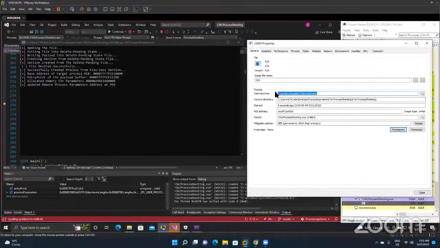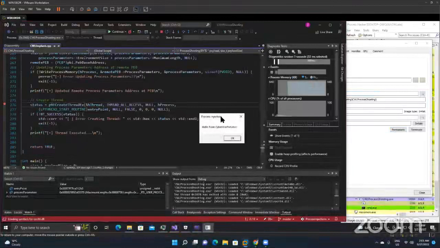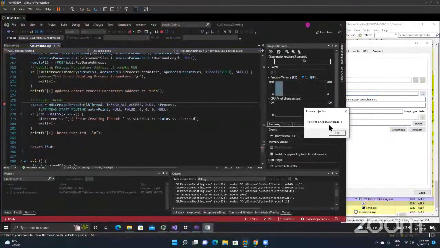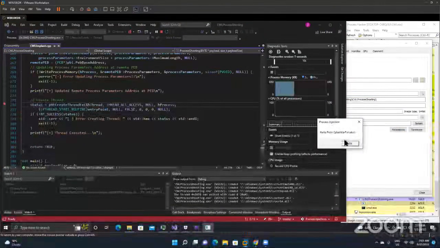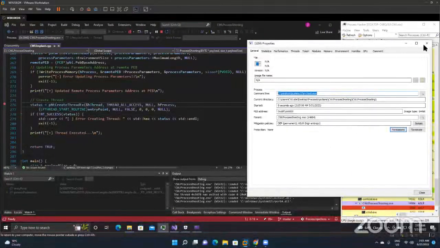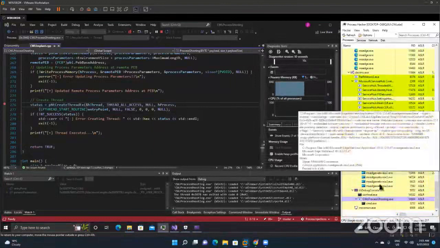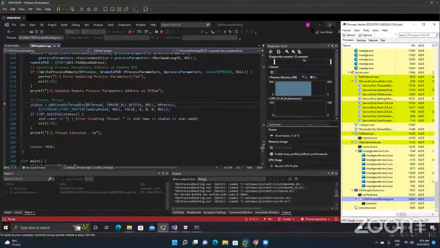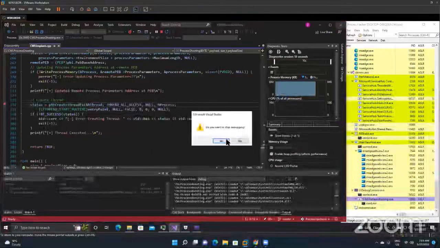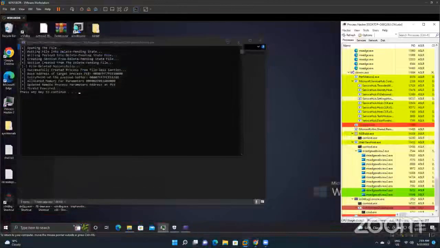So at this point, you can see our process parameter is set as svchost.exe. So if I just continue, you can see our shellcode is successfully executed. So let's try this with the herpaderping as well.